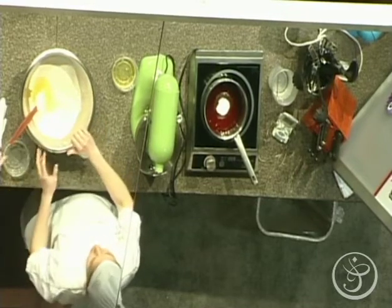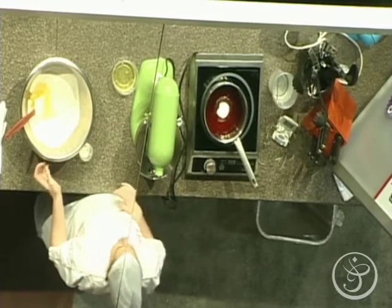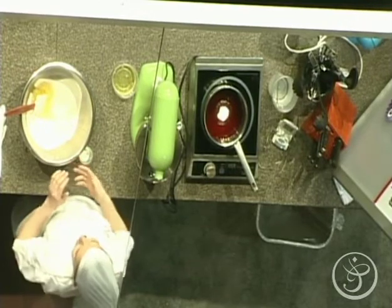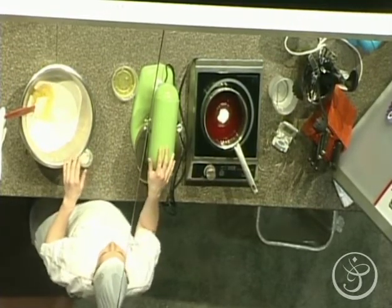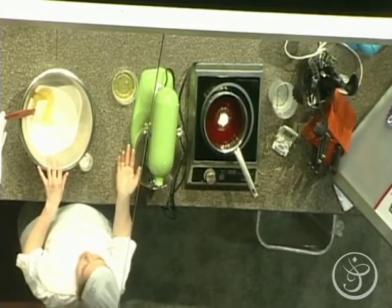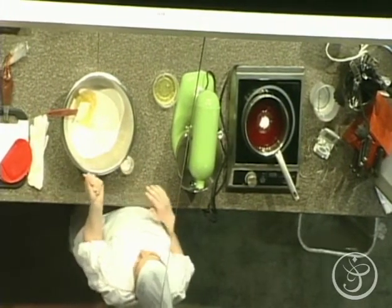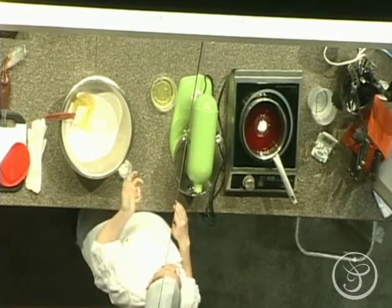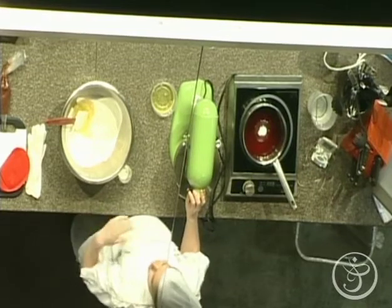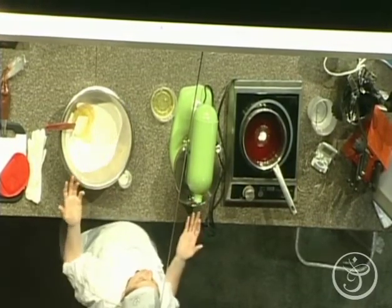This dry mixture is what we call TPT. I work at the French Pastry School, which is part of the Chicago city colleges — I don't speak French very well, so we'll forego that. But TPT stands for 'tant pour tant,' which means equal parts of. So my mixture here is an equal part of confectionery sugar and an equal part of almond flour or almond powder, nice and finely ground. Sometimes at the grocery store you find it called almond meal, which is just a little coarser ground. You can throw it in your food processor and bring those two ingredients together and you have TPT.